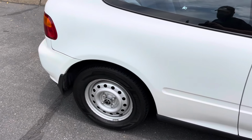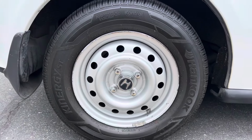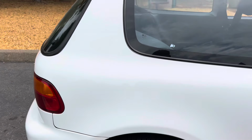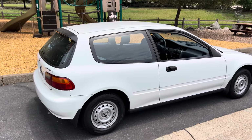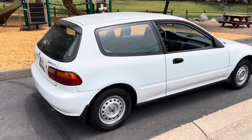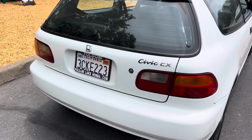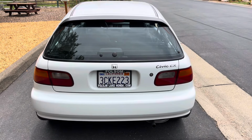They made a lot of these cars, thousands and thousands of them, right? But seriously, sit back and think how many of them survived and how many of them are left in this condition. Seriously, none. I don't think there's one nicer. I really don't. And it's a clean title. One owner Carfax. You can run the plate. The Carfax is seriously one owner. It's never had any other owner other than me.